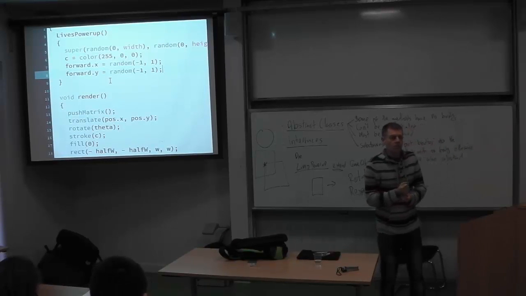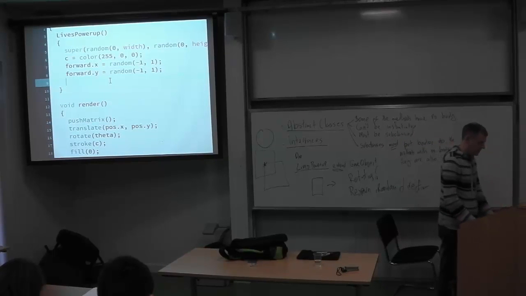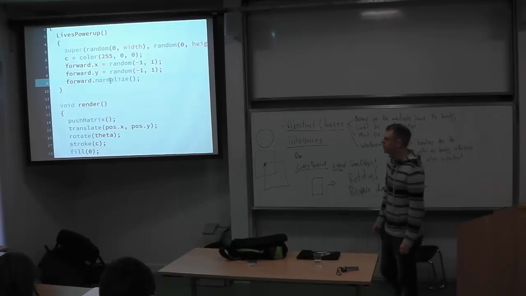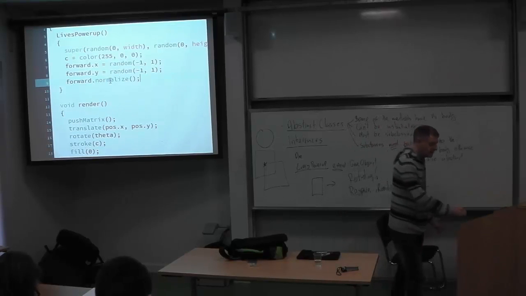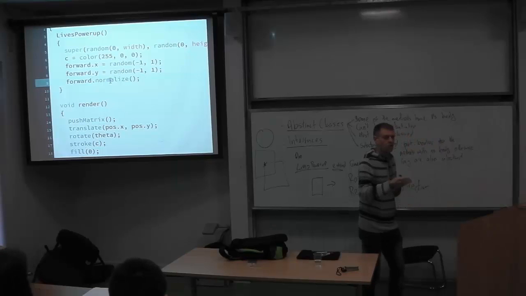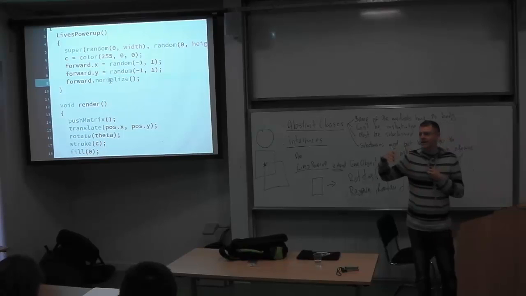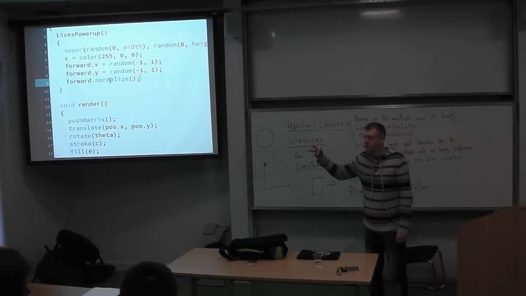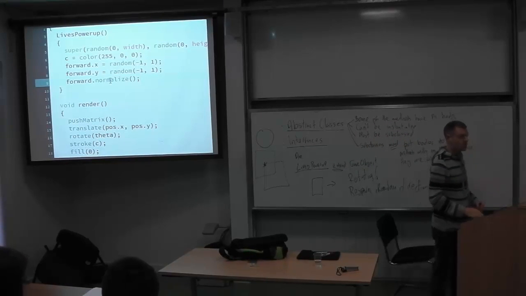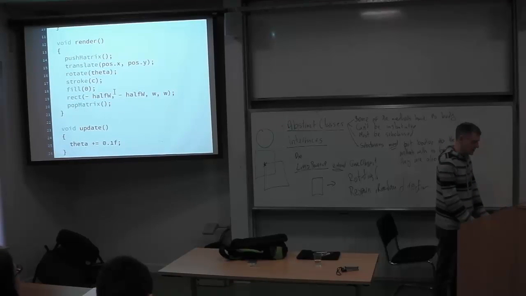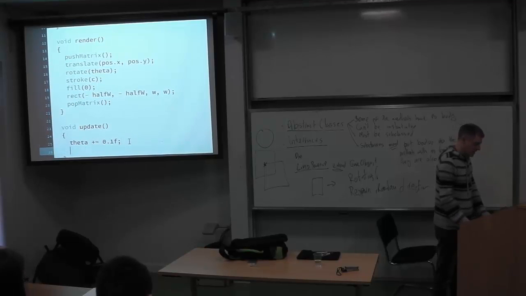If I wanted them to all move at a uniform speed, then I would have to do this, which simply takes that vector and makes it of length 1, to normalize it, right? So if it's a vector between minus 1 and plus 1, it might not be, in fact, it's very unlikely. Somehow you'll get something like 0.5 and 0.5, which will be a vector which is no longer of length 1. So if I use that to modify the position, that means some of these things are going to move faster than others. By normalizing them, you take the vector and you make its length equal to 1. So if I use that to update the object's position, all the objects will move at the same speed.